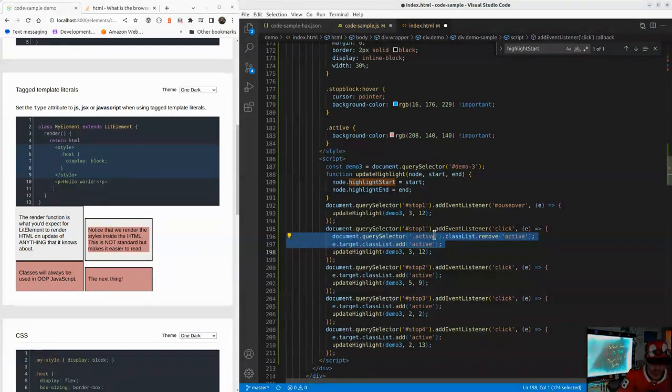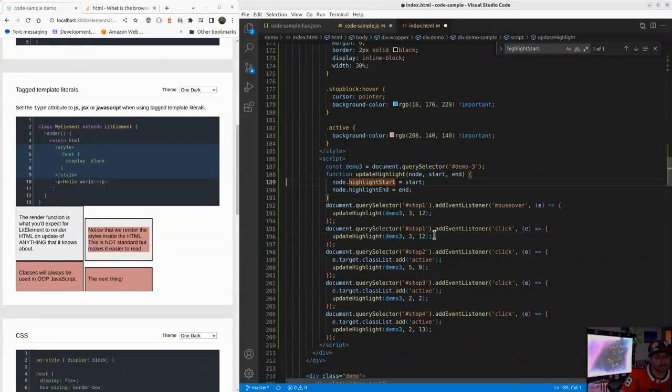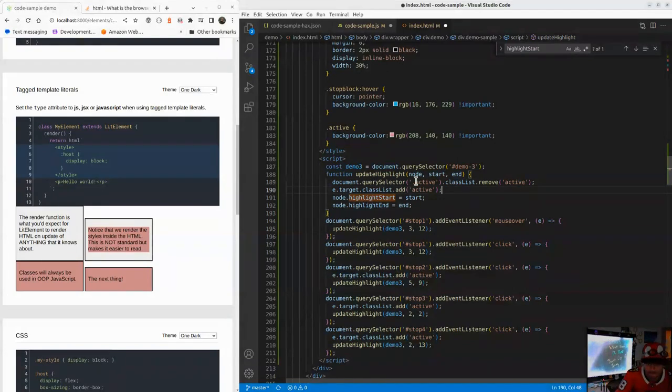So in the updating highlight function, and now we pass in a target. We'll call it target. It could be active target. And then active target has its class list updated, but only after we've already removed whatever previously was active in this case.